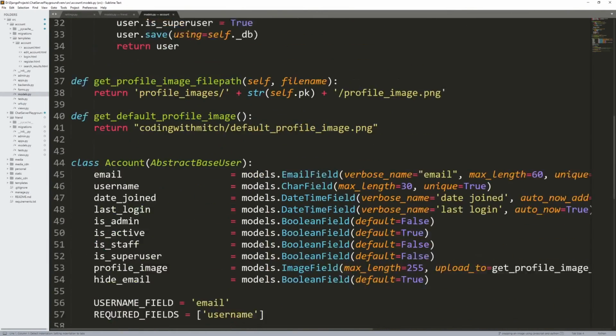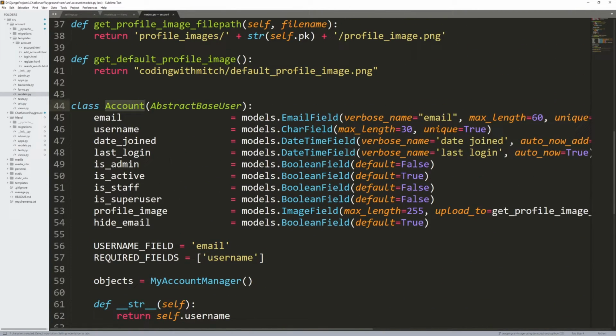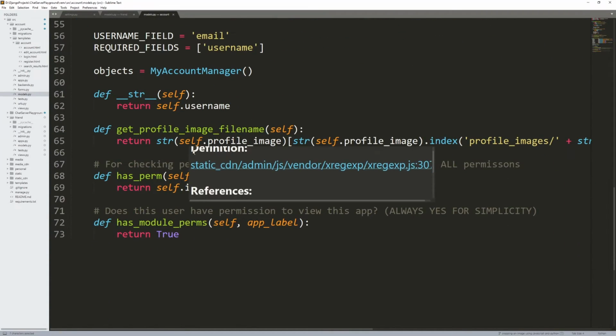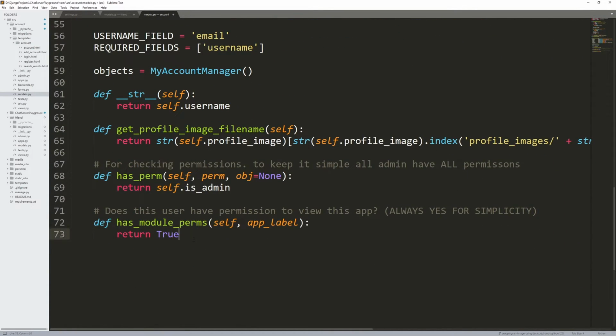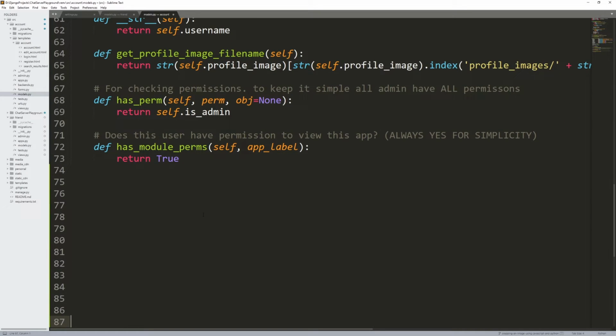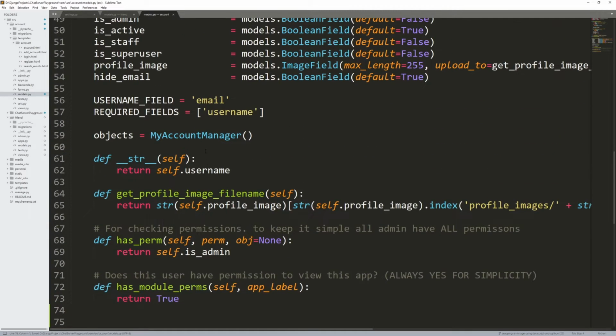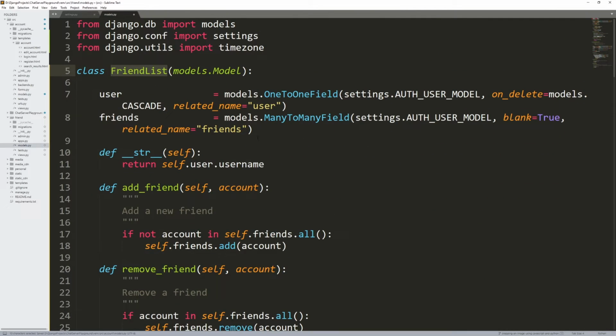So inside of our account model, we can actually use something called a post save receiver. So as soon as this account object gets generated, we can write a function down here, which we'll do later, like I said, that will create a friend list entry in the database. So I won't do that now. I just wanted to mention it because it is very important, and I hope I didn't forget to write it down in my notes later on when we actually do that. So pressing Control S to save that.